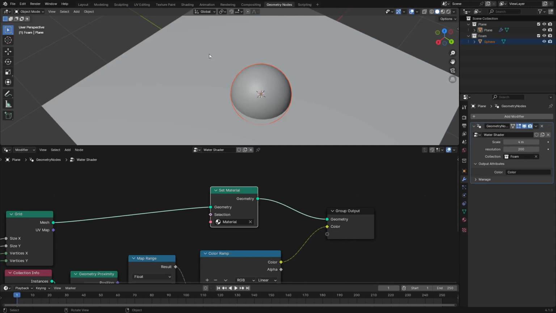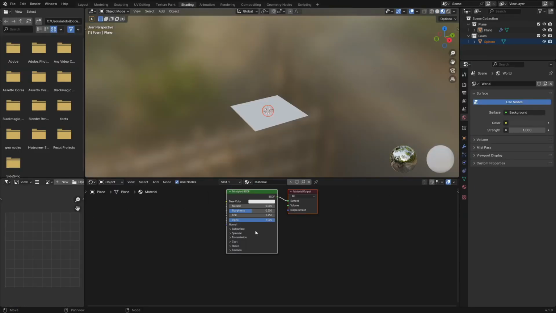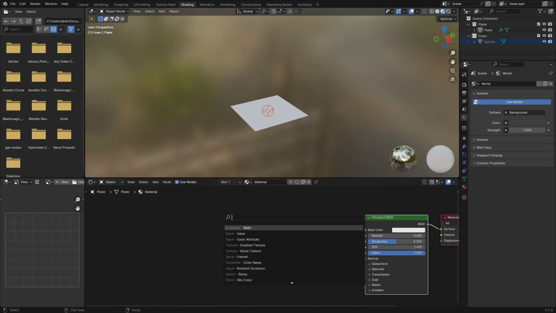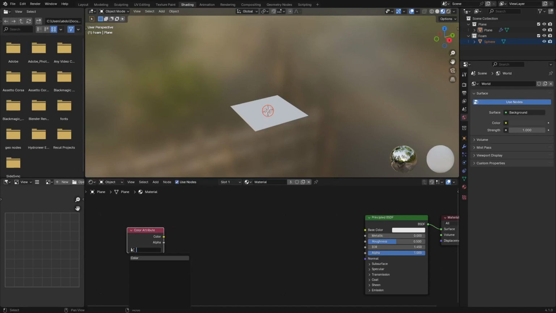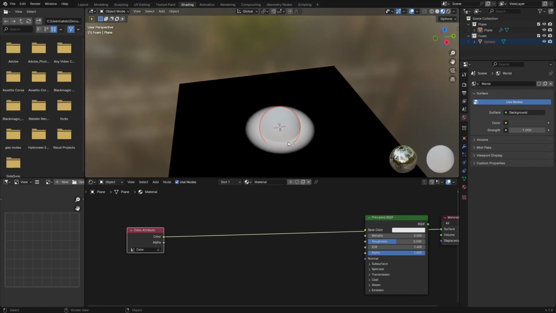Now we can go to the shading workspace and select the material. Nice. Now we need to see if the color that we stored in the geometry nodes is working here in the shading workspace. So we need the color attribute, and we can select our color attribute.